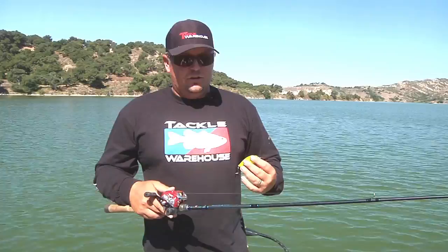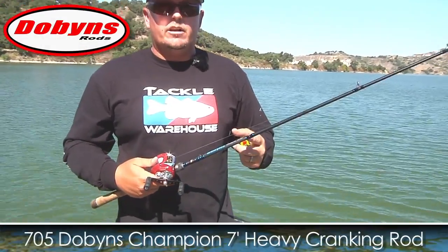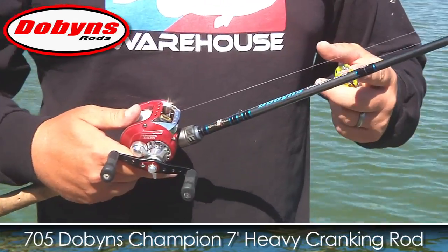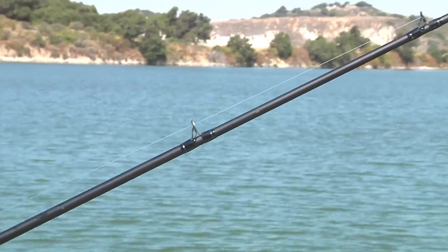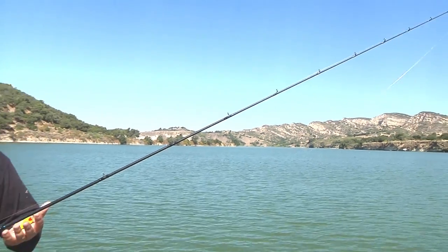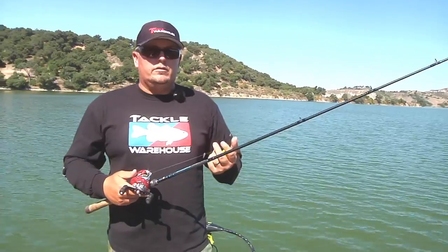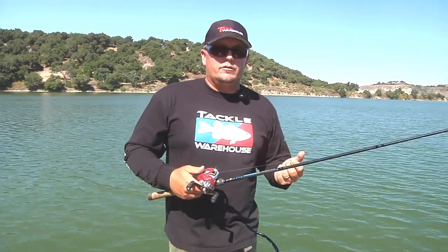The gear I prefer to use when I'm throwing a square bill is a Dobyns. It's a 705 cranking rod. It's a little heavier action, 7-foot rod, and the reason I like the heavier action is to get the fish out of the cover. Also, with the size of the bait I'm throwing, the softer rods load up too much, and I can make a more accurate cast with a little bit stiffer rod.